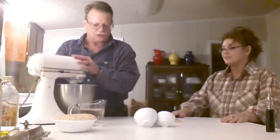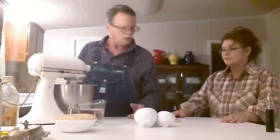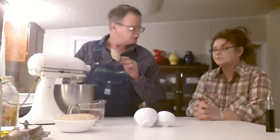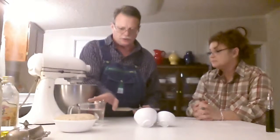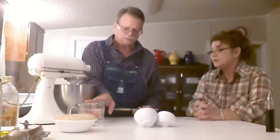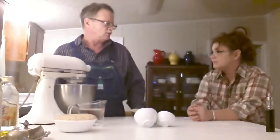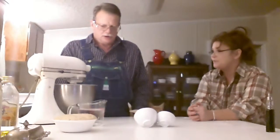Now let me tell you about the wet ingredients. It's going to be one quarter cup of oil — I used olive oil — and four teaspoons of yeast, or two packages. Two and a quarter cups of water total. I put part of the water in the microwave just to make sure it was warm, not hot — about 100 degrees probably. Then I put the yeast in and it gets nice and foamy.